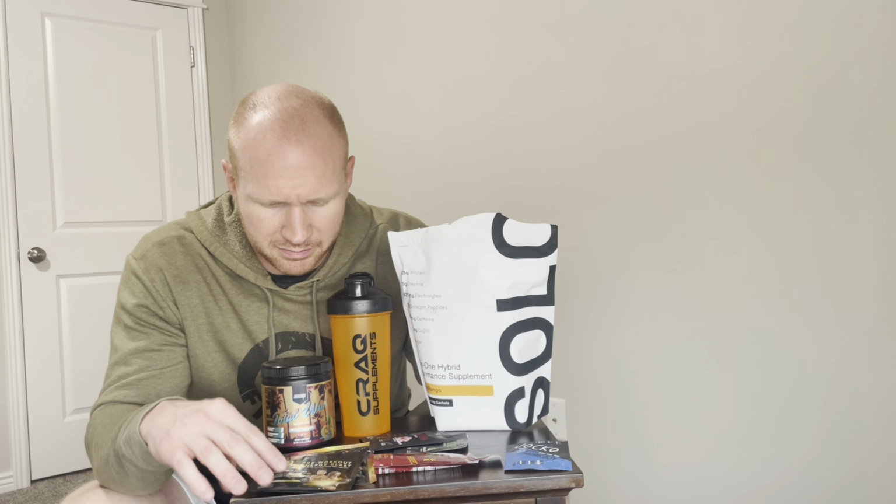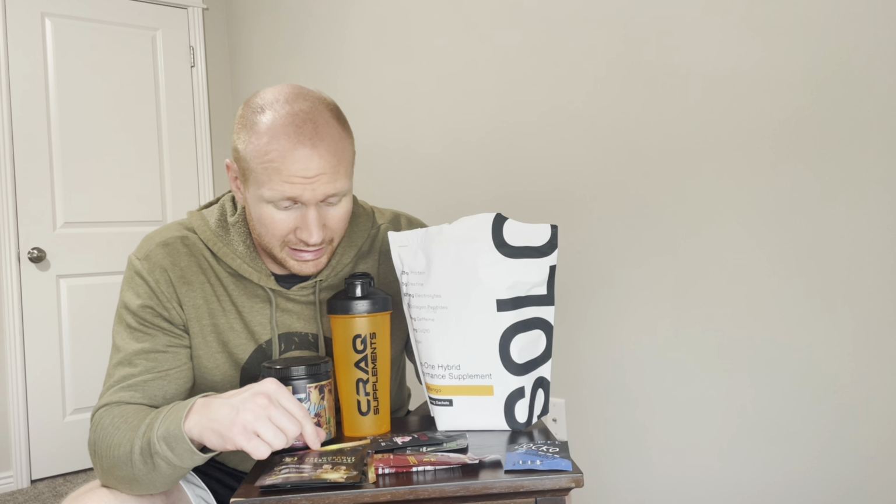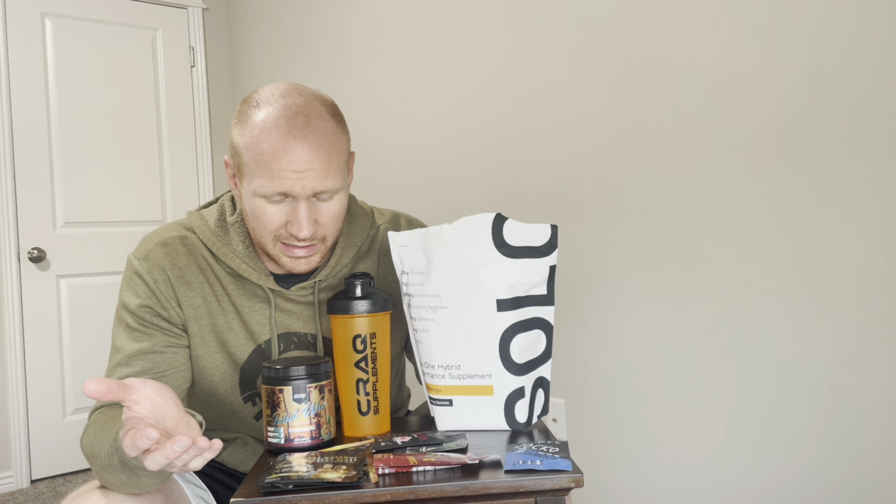Once again, it's called Buzz Bomb. And I don't know how much they cost, but I really like it. It doesn't have any of the other ingredients that normal pre-workouts have, like beta-alanine, citrulline, L-tyrosine, B vitamins. It's got nothing. It's just caffeine. So pretty interesting. I don't know if a lot of beginners would like trying it. I imagine they would, but I've been having pre-workouts regularly for over a decade, and it gave me a pretty good boost of energy. So that's a good one.